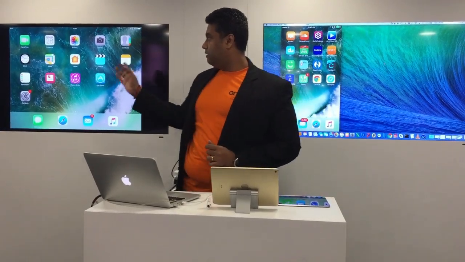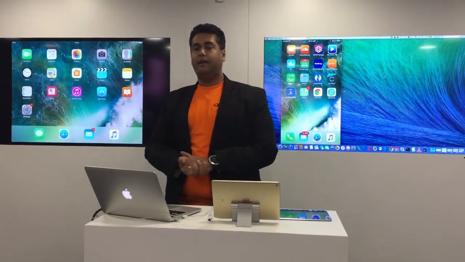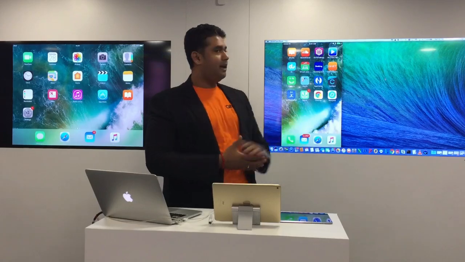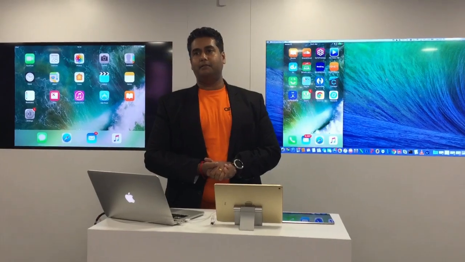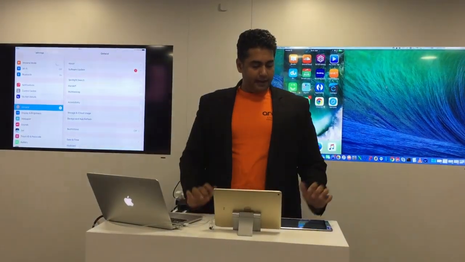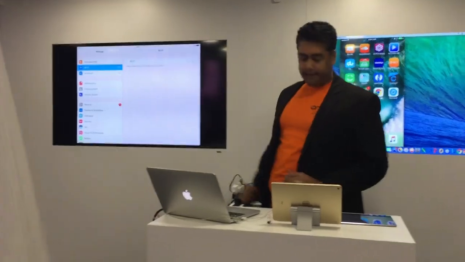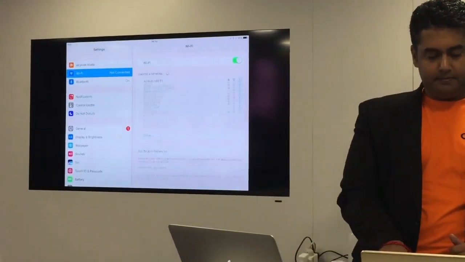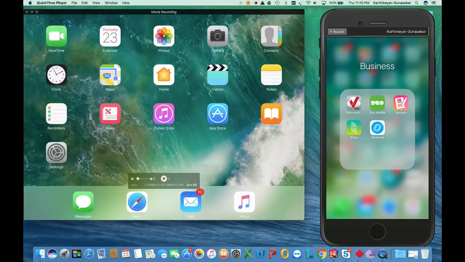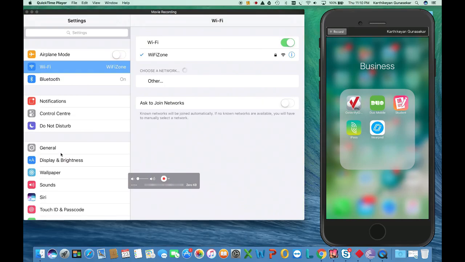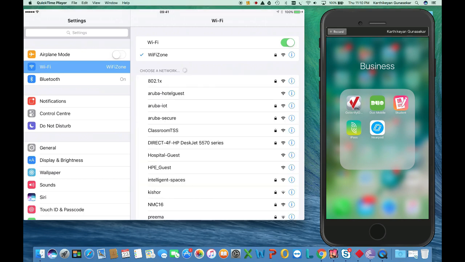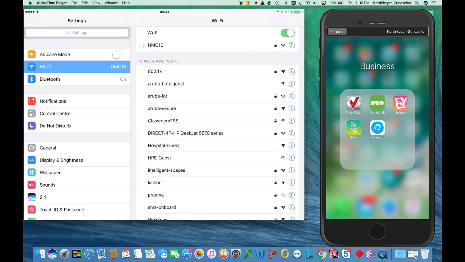So on my screen, you'll see on the right hand side, I have my teacher's device, which I use on an everyday basis, and on the left hand side I have my personal phone, which I'm going to use in this demo to show what happens behind the scene. As every day I come to my class, I get connected to the wireless network. So it's scanning my wireless network on the screen there, NMC 16, and as soon as I get connected to the wireless network, on my personal device I get a notification about an authentication.